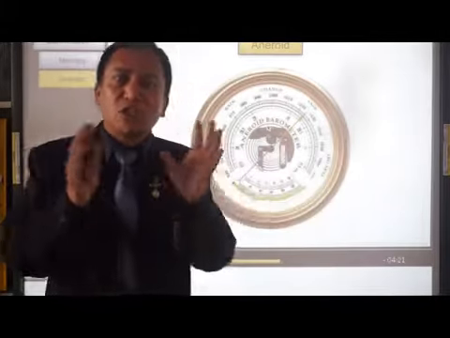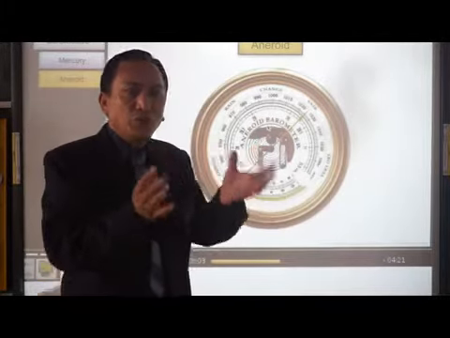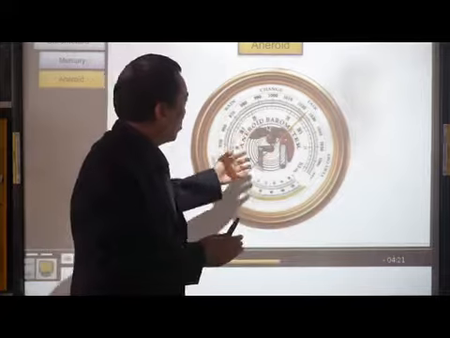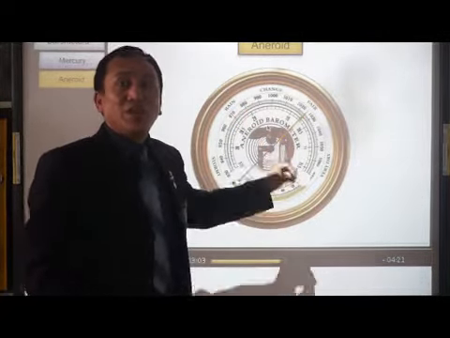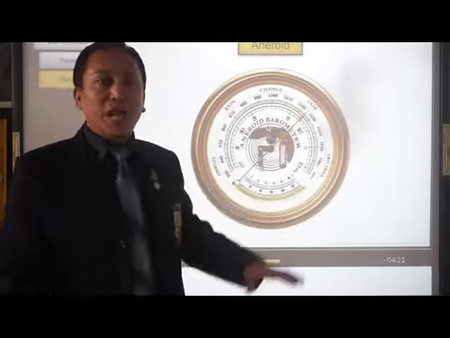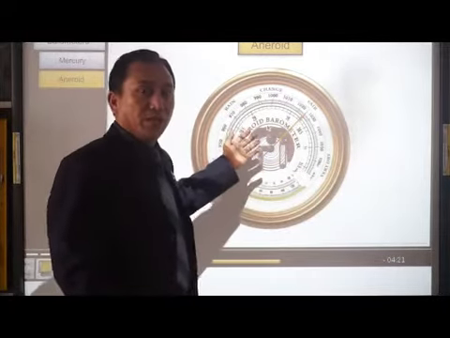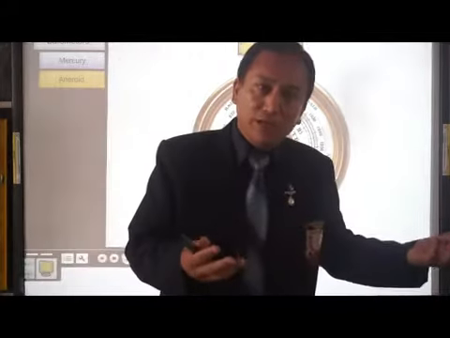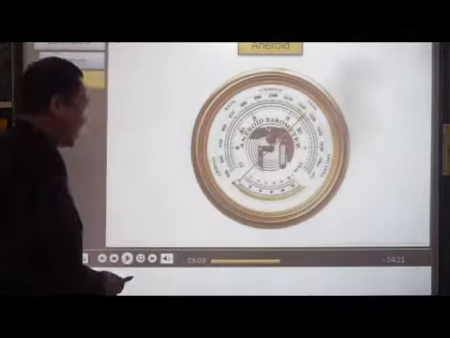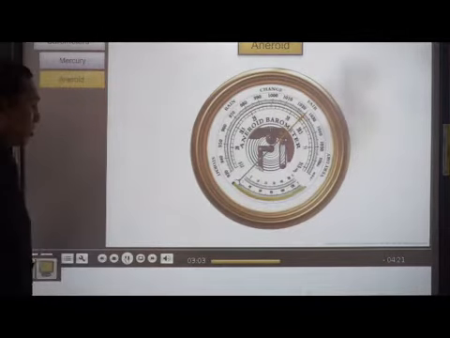The first one I told you is that it's very small, very portable. You can take it anywhere. And the second one is you can take it anywhere because there is no mercury in this. It works on the basis of the vacuum, the air pressure, because there's a vacuum inside. So therefore you can take it anywhere. This is the advantage of the Aneroid Barometer.